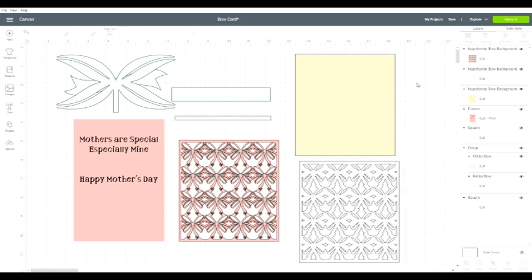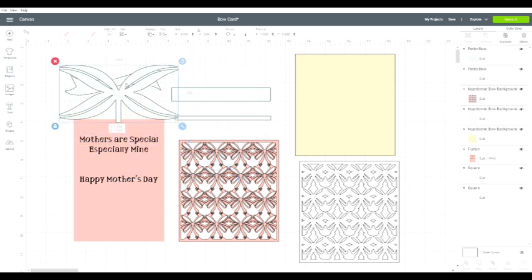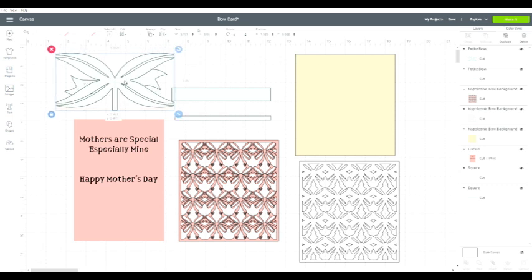So the next thing I'm going to do, I think that's all I need now. I've got my front, the bow pieces, and this is actually 2 pieces here. Let me just show you. If I ungroup the bow, you'll see that there is a piece underneath it too, see? But that's just the way they have them stacked, and that will be under the bow when the bow is put together. All right, so now let's just hit the word make it and see what happens here.